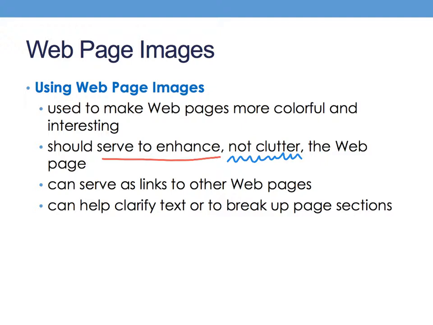Images can also be used as links to other pages, so you can have clickable images rather than just clickable text. And then images can help clarify text or just break the page up into sections. So a lot of times you'll have some words and then you'll have a picture that goes along with it to clarify what that text really means. Or maybe you're just putting pictures in as a break from reading all of the text. You don't want the text to seem so overwhelming, so you have a picture here and there to clear that up.